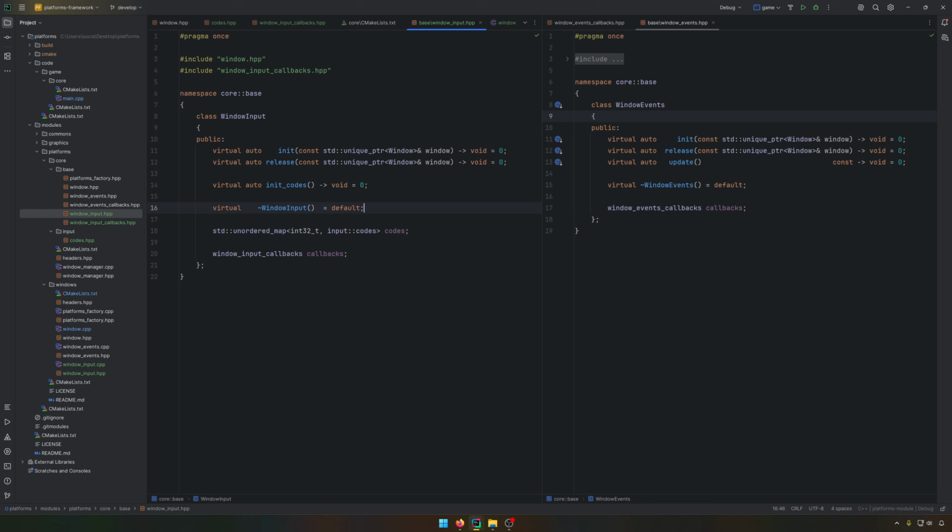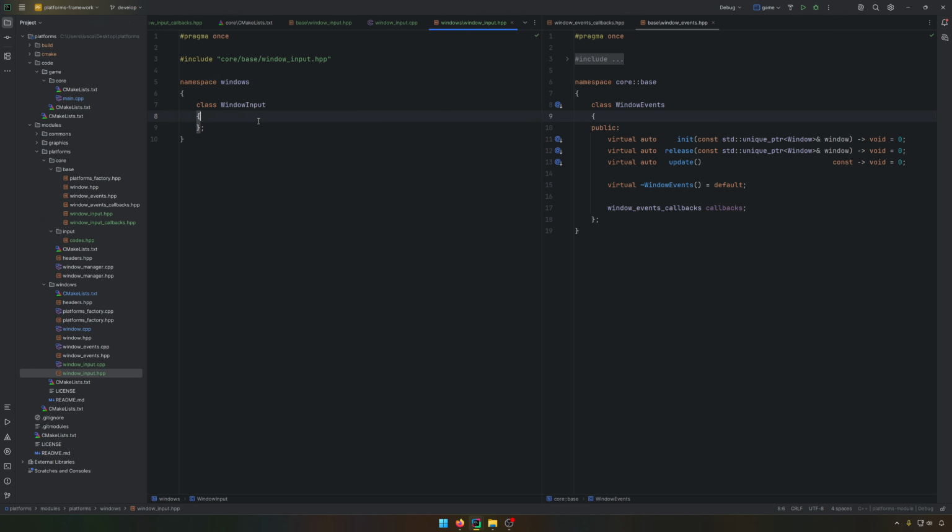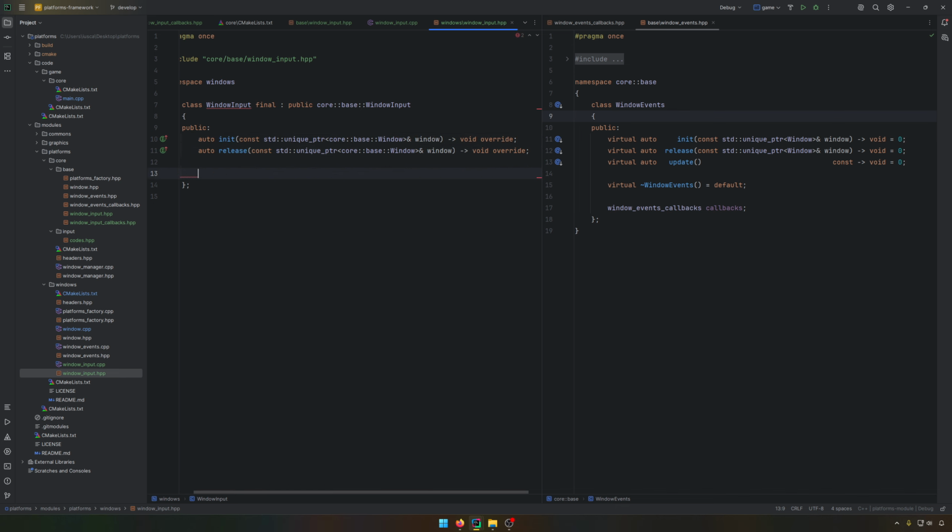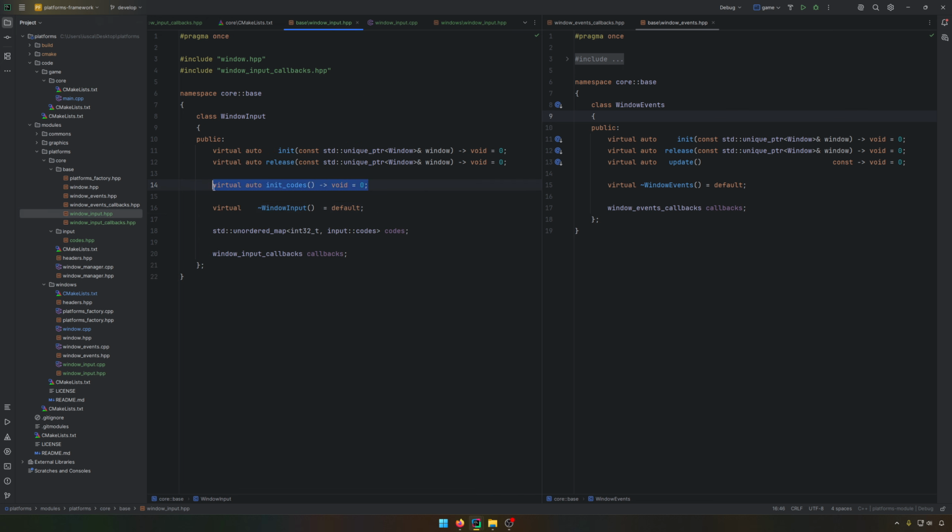We need now for sure to go and inside the window version, we need to implement all of this. Final, public, core, base, input, public, and we'll have the init, we'll have the release, and we'll have the init codes. But for the init codes, we will let it as private. If we want, we can kind of put this one as private here also. It's not a problem.